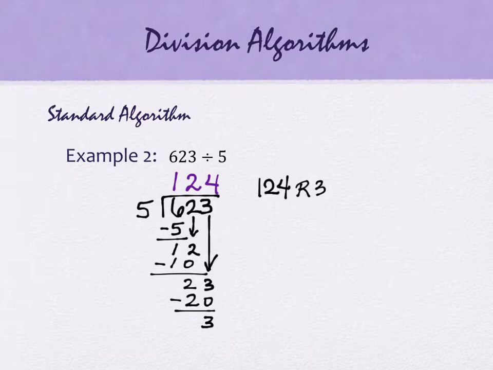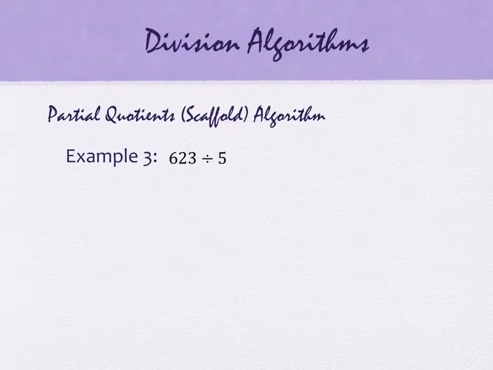So there's a couple of things that make this easier than others. One is that it's single digit, and one is that we know our multiplication tables. So I'm going to show you the other algorithm with this example, just because I already have it, but recognizing that this isn't really the worst one ever to do the standard algorithm with. There are others that are worse. But let me show you what the other algorithm looks like. So this other algorithm is called partial quotient scaffold algorithm. It's going to take me a while to get used to that because they changed the name of my algorithm. It's not what this has always been called in this book.